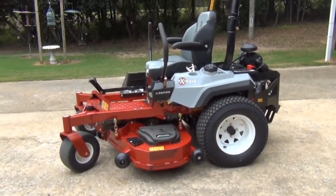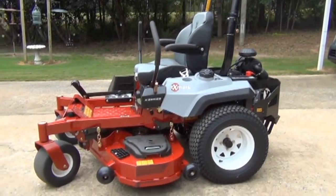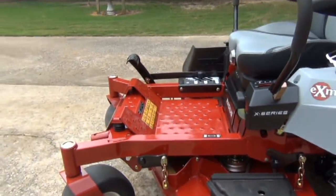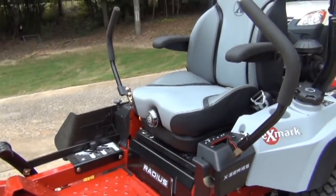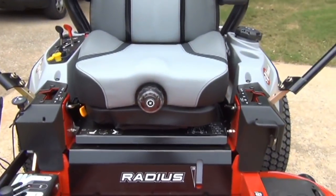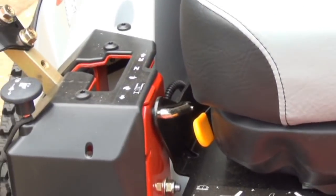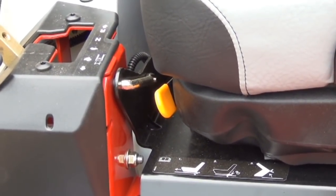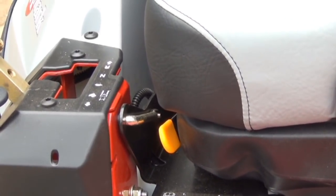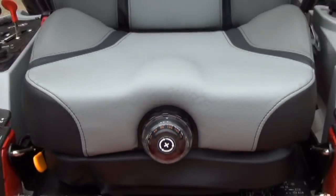Hello guys, I thought I'd show you my new lawnmower. This Exmark Radius is the X Series. It's got that real nice seat on it. You dial it into how much you weigh, and then that lever right there, if I pull it toward the seat, I can slide the seat forward and backwards, and it's really nice. The seat, I can't believe how good it sits.